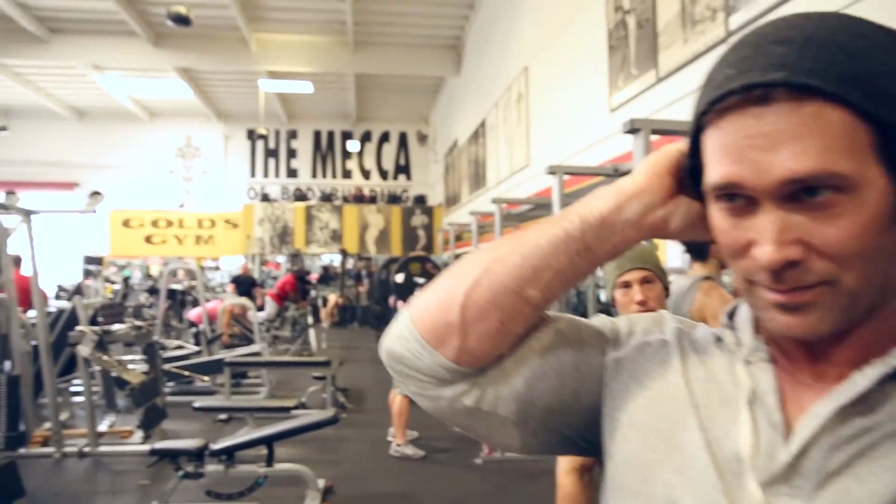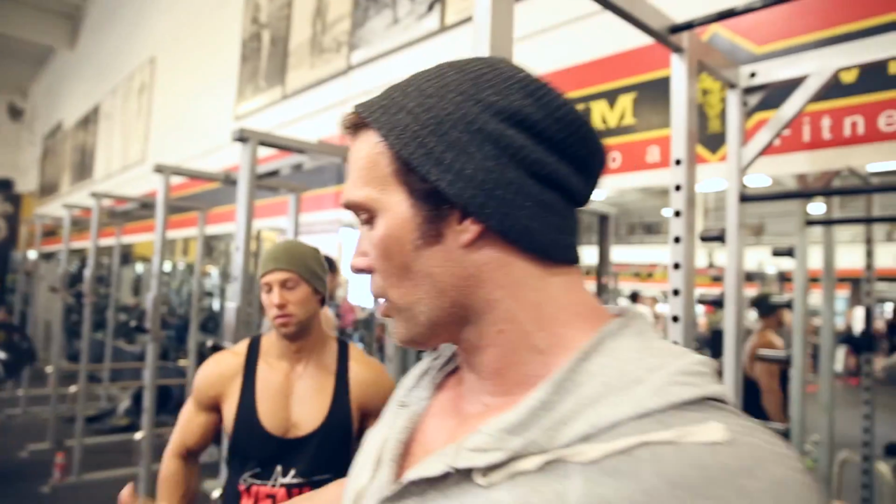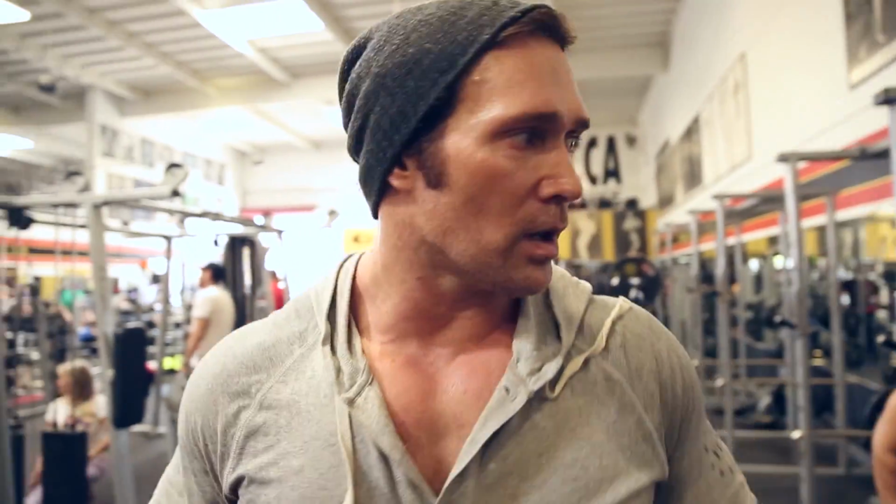I think it's the explosive part which is important. What we're doing here is an overload of the nervous system at the end of the workout.